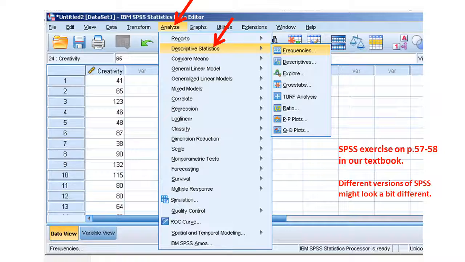And when our textbook was printed, I bet they used a different version of SPSS, so there might be small differences in their instructions. We are using SPSS 24, I believe, and it's a little different, but not much.